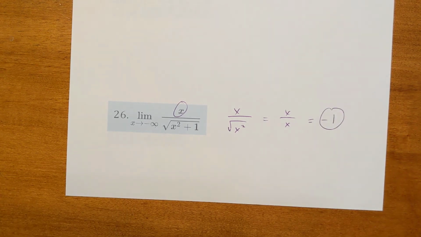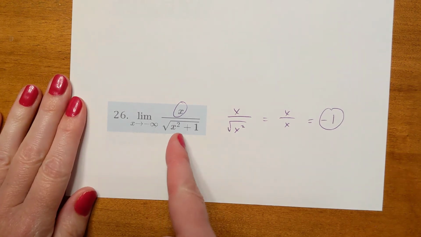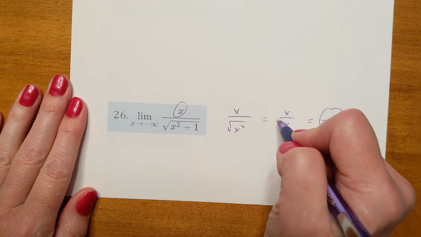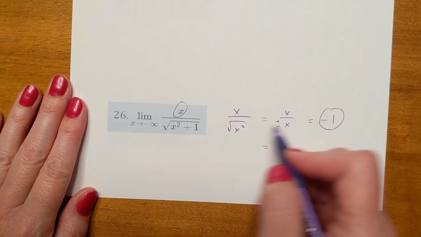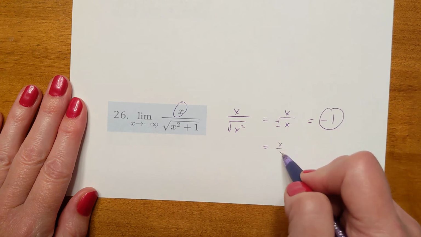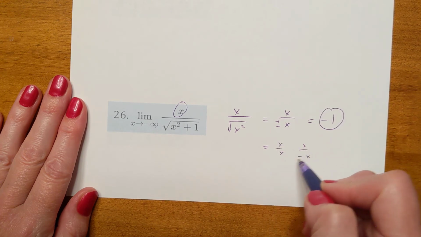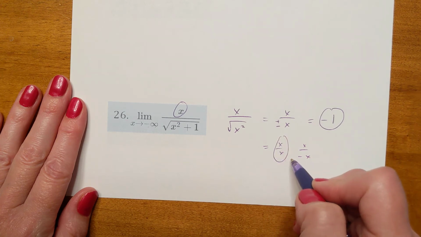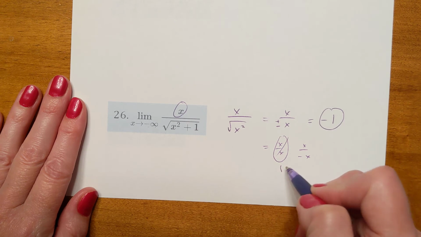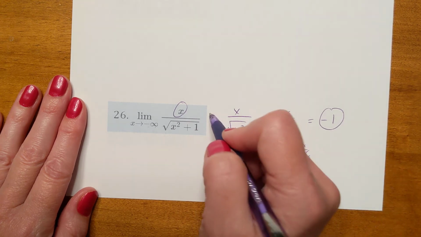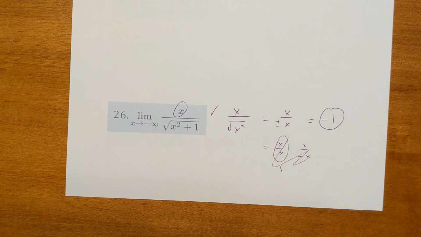Let me see. I wonder if it would help to explain why it's going to negative 1. Because when you take that out, it's got two answers. It's got plus or minus x. And because it's going to negative infinity, you've got x over x, or you've got x over negative x. So as it's going to negative infinity, x over x is just 1. It's probably best to just look at the graph and you'll see that it's going to negative 1.